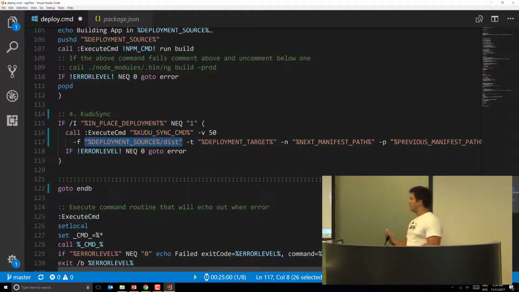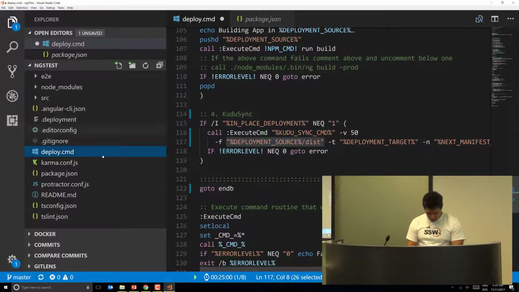Because I don't know if you guys used the Angular CLI before, but when you do ng build, it creates a dist folder with the whole app, and it minifies, it does the tree shaking, everything, and puts it in a dist folder, and that's all you need to run your application, right? And that's all we need to push into the website. That's all we need as the target code for our application. All right.